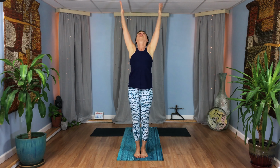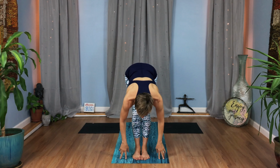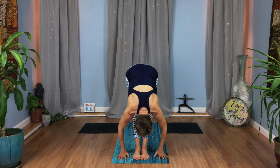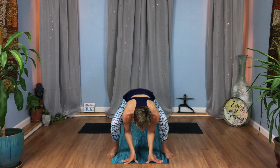Rise and reach and lift. Fold forward. Exhale. Halfway lift. Inhale. Fold forward. Exhale. Walk your feet to the outer edges of your mat. And come on down into your squat, malasana.